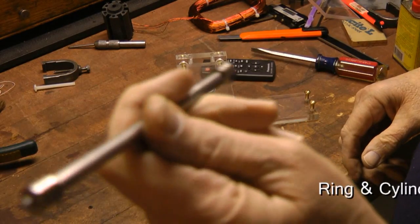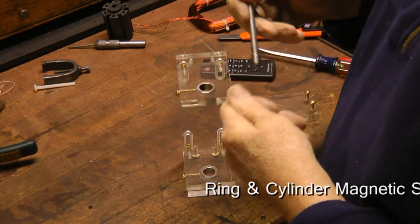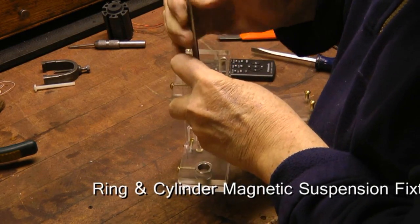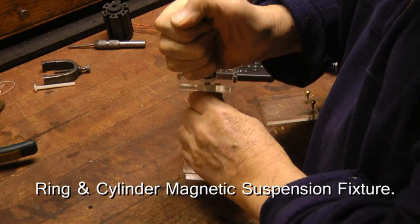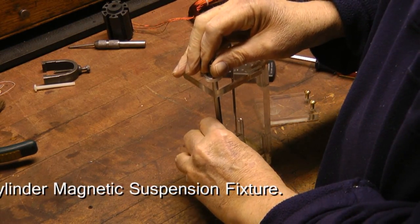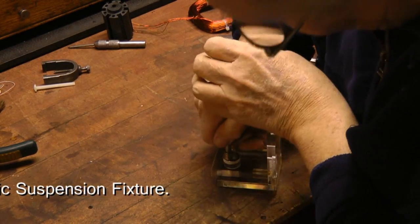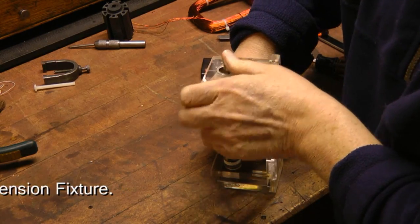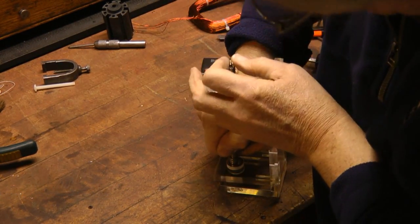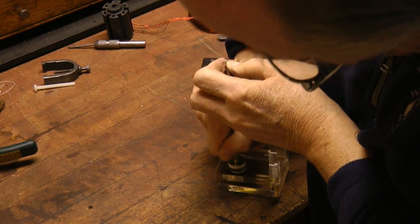Okay, let me explain what I did here. I made this video of how to make one of these levitation devices using ring magnets and cylinder magnets, and the video ended up so long that I figured nobody would bother watching it all the way to the end. So what I did was took the end clips and put them up front and saved the other part of the machining and assembly for another video later on.